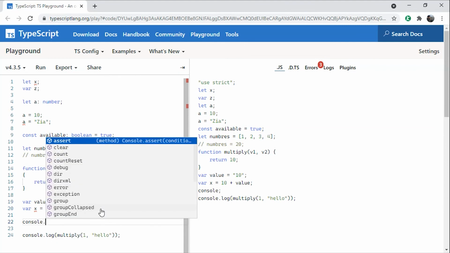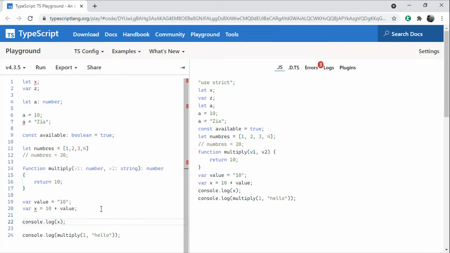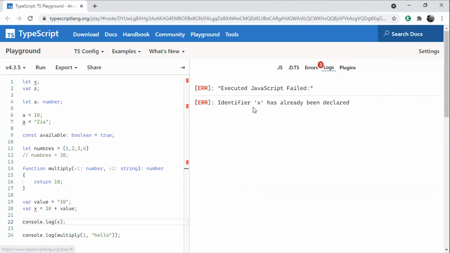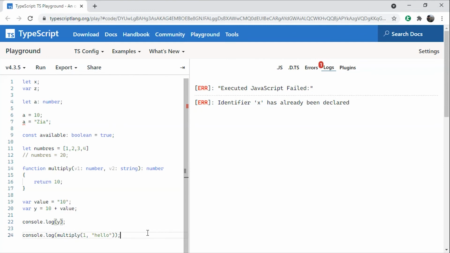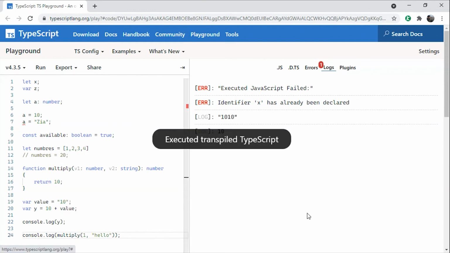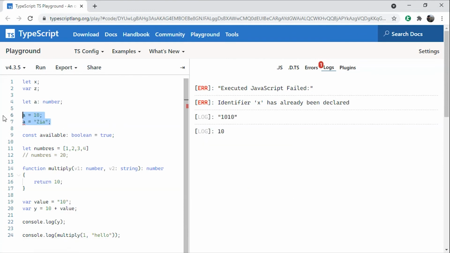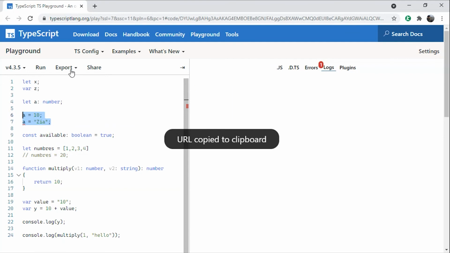And just to verify, I'm going to do console.log and x, and there's a run button here. When I run that, so x is already defined somewhere. Let's change this to y, and let's change this to y. So I'm going to comment out these lines.